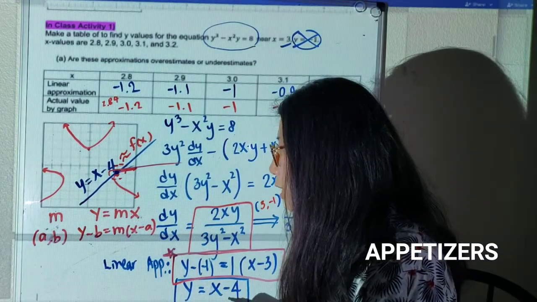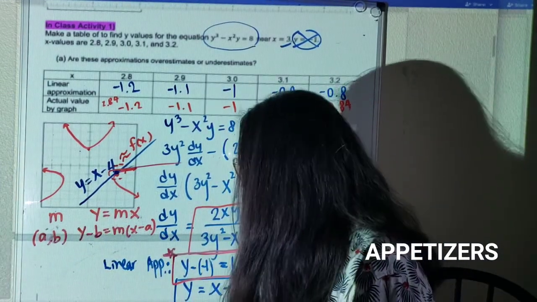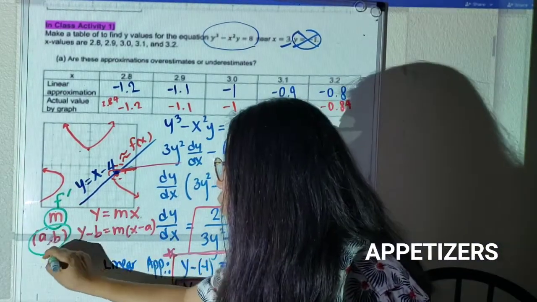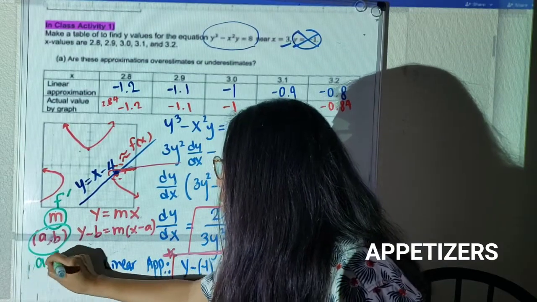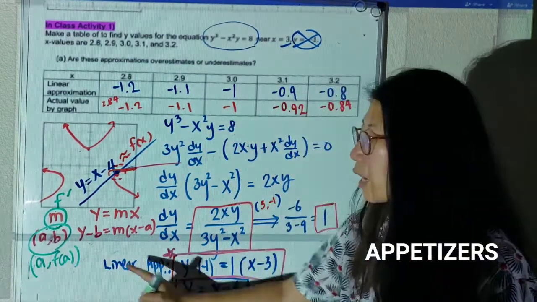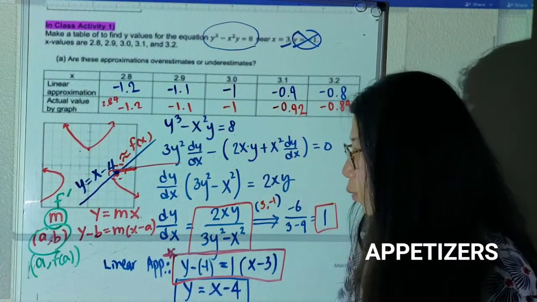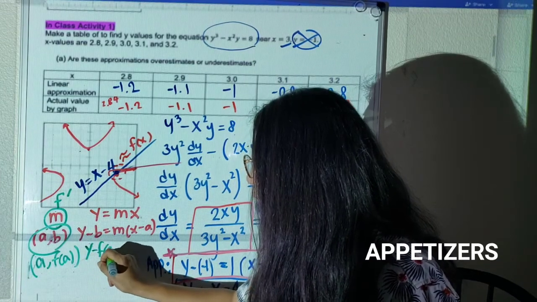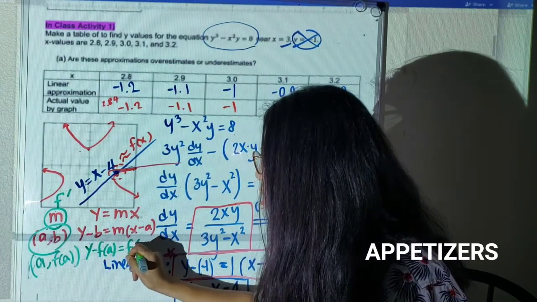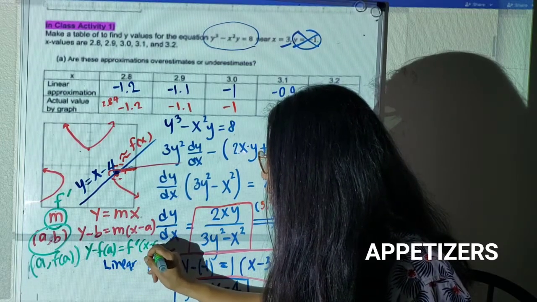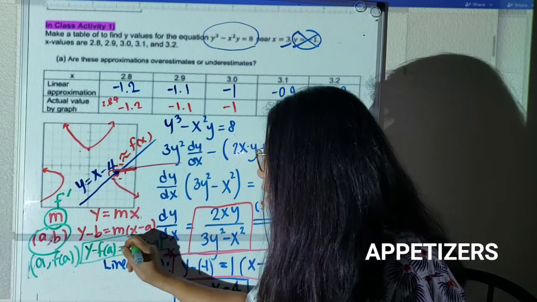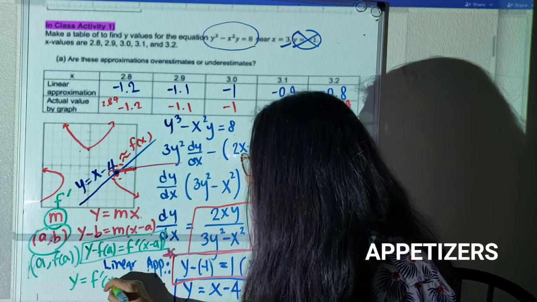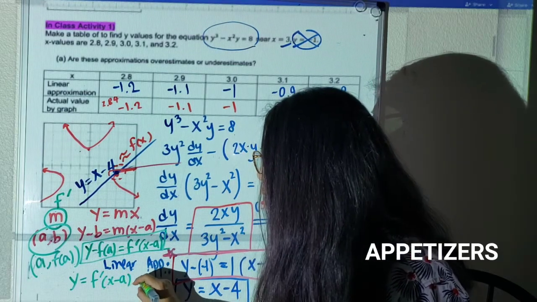Now I'm going to change to the calculus way. So this will be rewritten with f prime of a as the slope, and the point we're going to write as a comma f of a. So far so good, right? So I'm just going to plug this into the point slope form, which will be y minus f of a equals f prime of a, which is the slope, times x minus a. Okay, remember this one? Then how do we solve for y? We can solve for y equals f prime of a times x minus a, and then plus f of a.